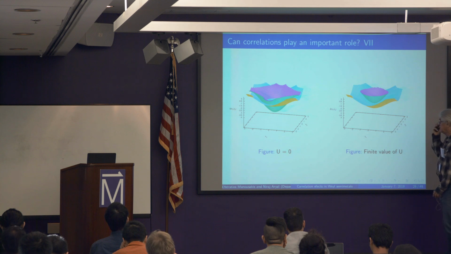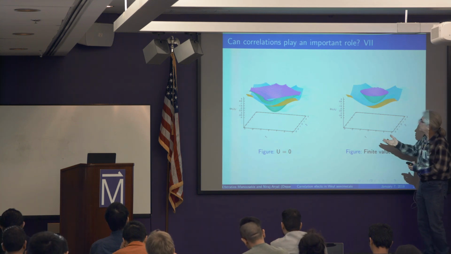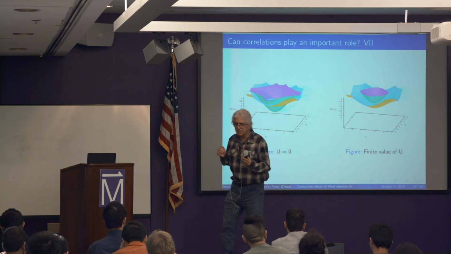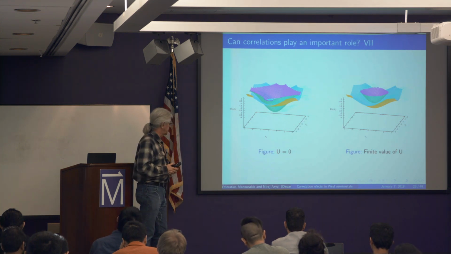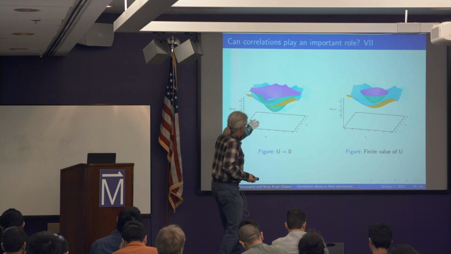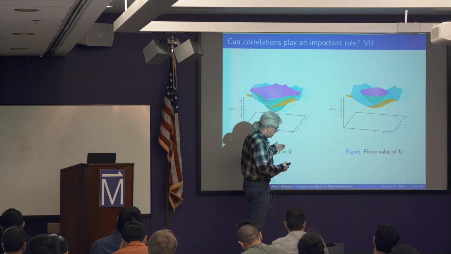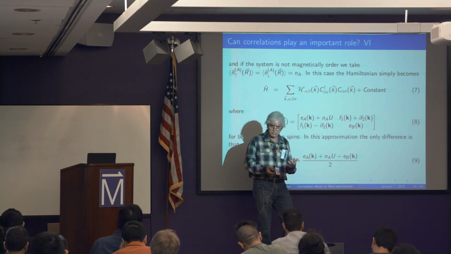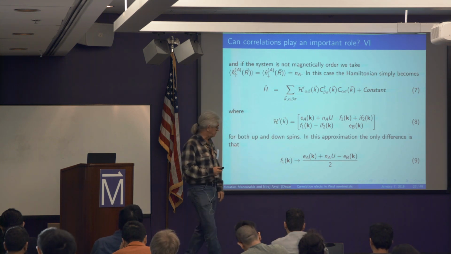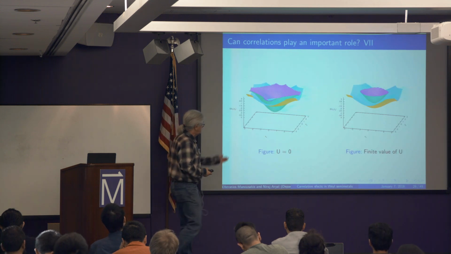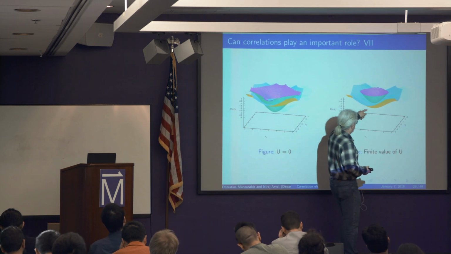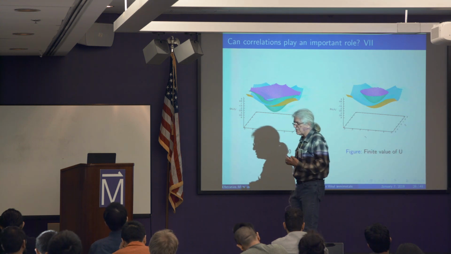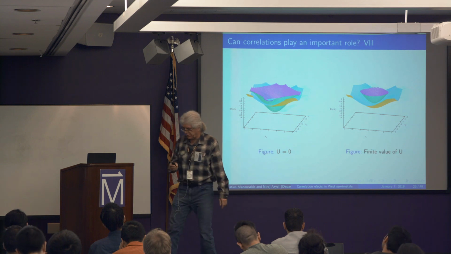But now if I put a finite u, I begin to spoil this. This is a minimal requirement. This is a necessary condition in order to begin having Weyl points. So if I put a u, I'm pushing only one of the two. That is what I'm doing by adding a u. I shift up one of the two diagonal matrix elements, and I may not get an intersection. So even the minimum requirement might not be satisfied to get a Weyl point.